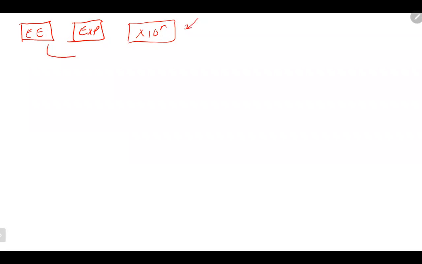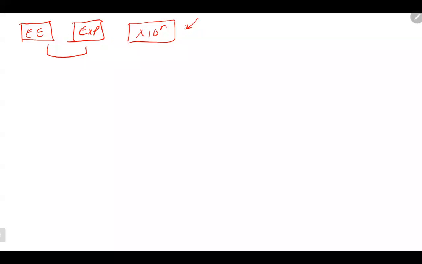Every scientific calculator you have should actually have an exponent button. An exponent button is usually the button that's marked EE. Sometimes it's marked EXP. And if you have some of the newer calculators, you may actually have a button that is times 10 to the n or something like that. If you do, we will talk about that in just a second. But if you have these two buttons here, we'll talk about how to use those properly.